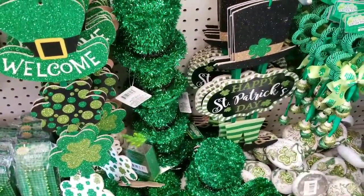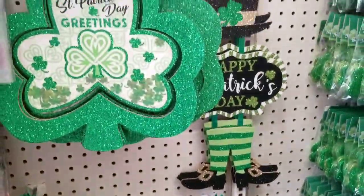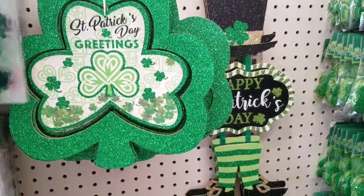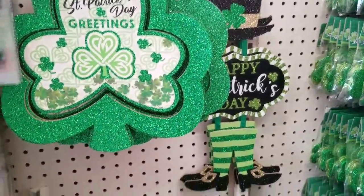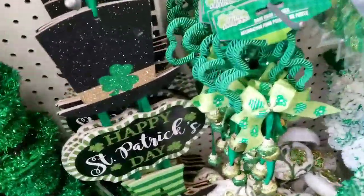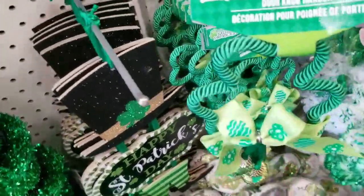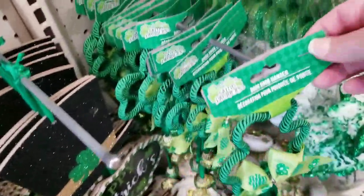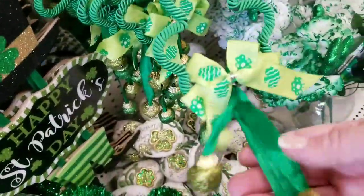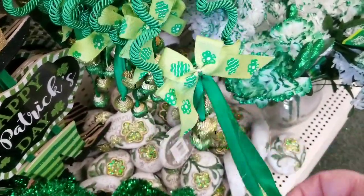For holiday signs and decorations I save so much money — I will only get my front door decor at Dollar Tree. They have the best holiday signage anywhere. And bonus: I always get what I call little doorbells — I put these on my door every single holiday in every single different design. Absolutely love these, so super cute.